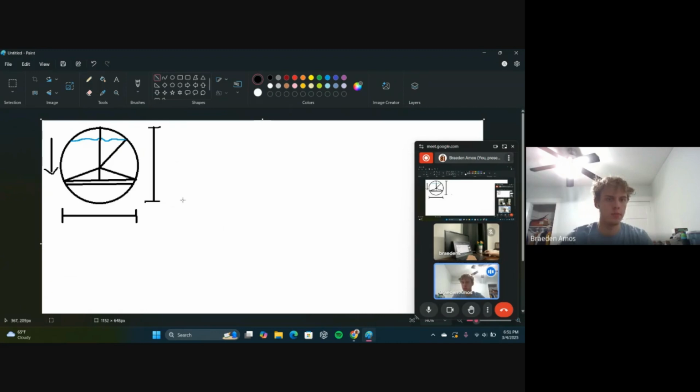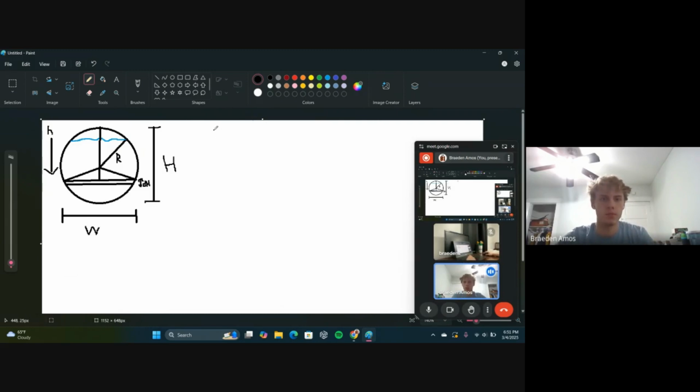So I already drew our end cap here because we already know that the length of the cylinder doesn't matter. So we just need to focus on the end cap. In this we have radius r. This will be our dh. This will be our big H, the height of the entire end cap. This is going to be little h, the distance from the fill line. And this is our width.